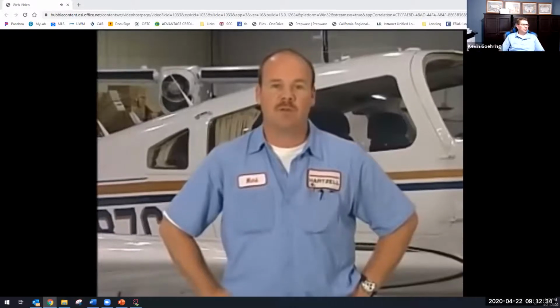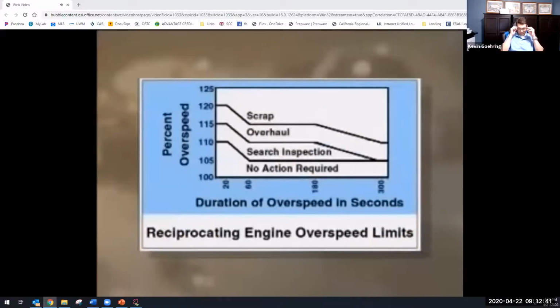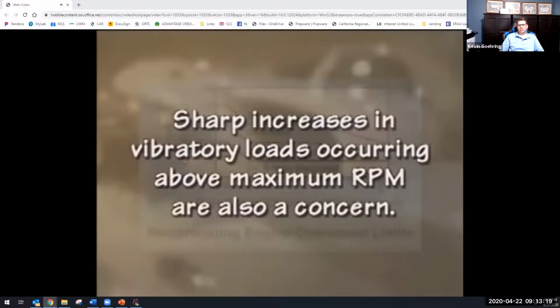Let me show you a graph for the reciprocating engine overspeed limits to help you better understand what I mean. This is a graph showing reciprocating engine overspeed limits. You can see that if a prop overspeeds at 105% for 20 seconds, no corrective action is required. However, if a prop overspeeds at 114% for 20 seconds, a search inspection is required. Taking it another step further, 116% for 20 seconds requires an overhaul, and 121% for 20 seconds retires the propeller. During overspeed, we are not only concerned about the additional centrifugal forces that are generated, but some applications have sharp increases in vibratory loads at RPMs above the maximum rated for the airframe engine propeller combination.